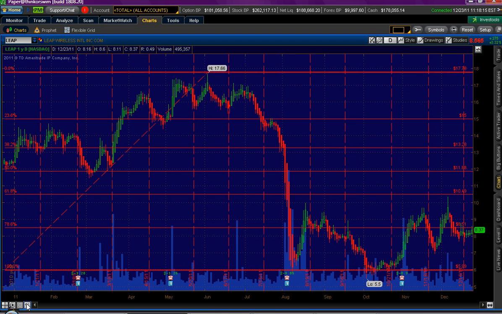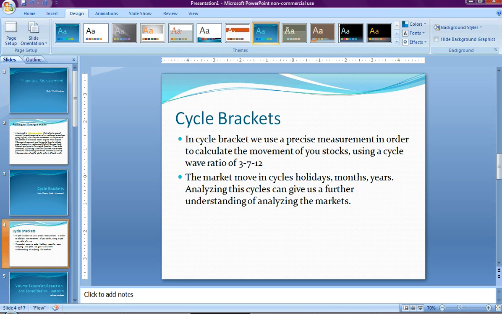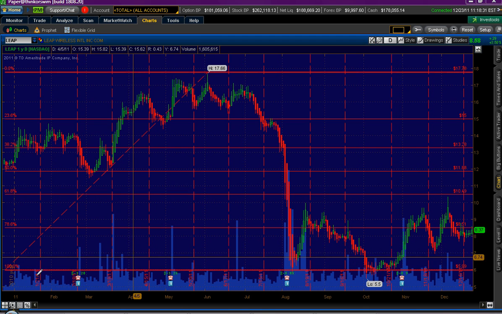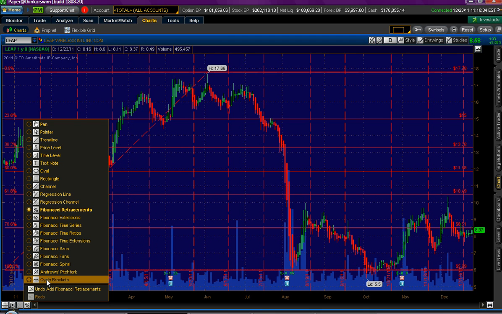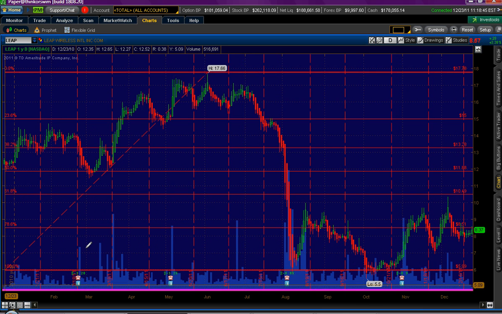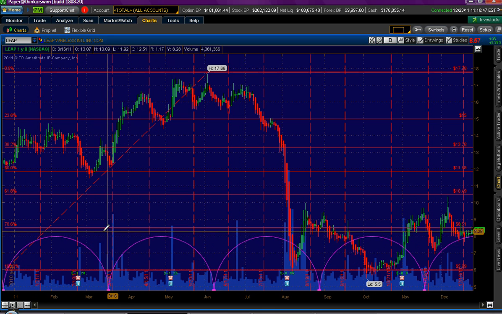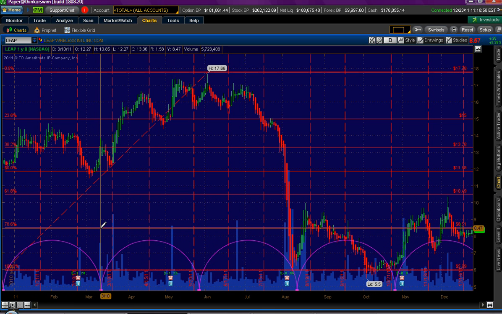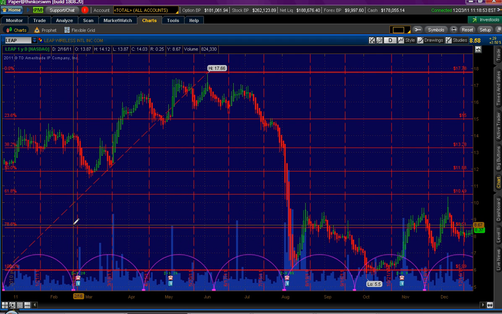Now, in my understanding, I use this because I've seen it work in many charts. I use something called the 3-7-12 ratio. What the ratio means is that I use 7 waves, 3 waves, or 12 waves, depending on the chart. Of course, this takes a lot of experience and practice, but it gives you an understanding of how to draw this, how to draw 1, 2, 3, 4, 5, and how to draw these waves.